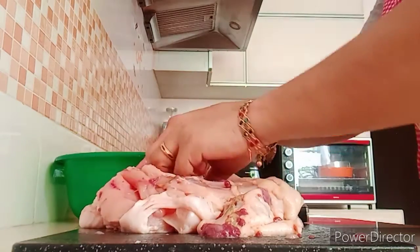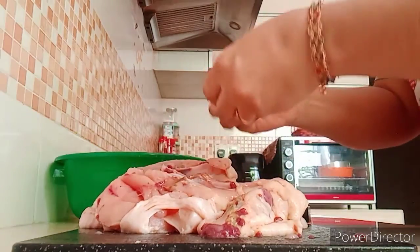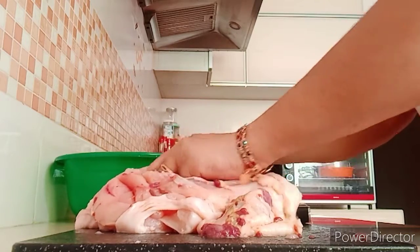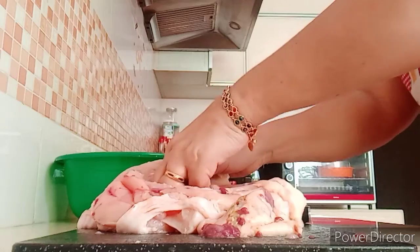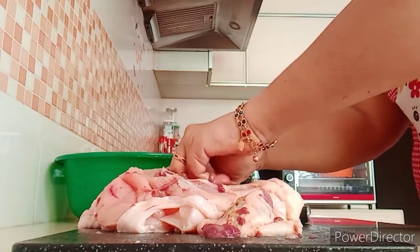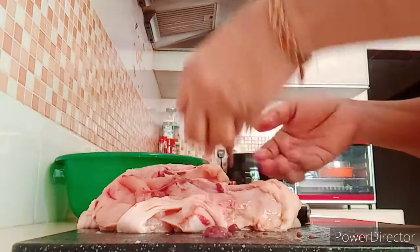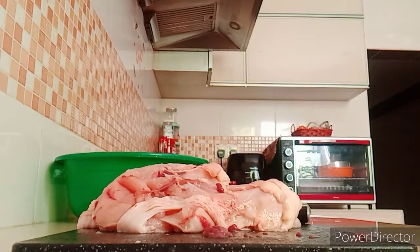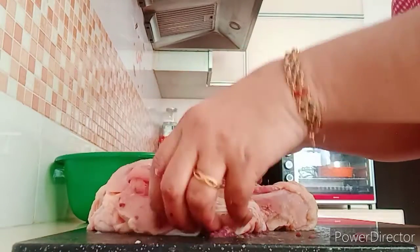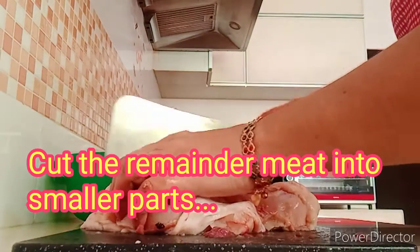This is one tough bird. See? Usually, you don't get to see the inner jaw. So, just cut that out.